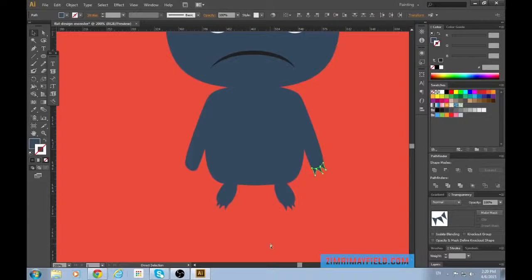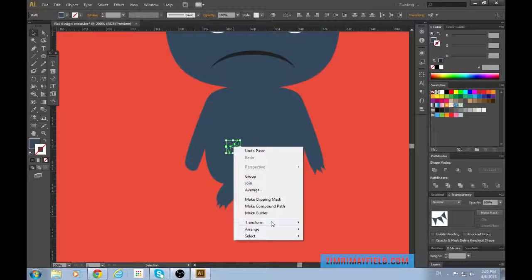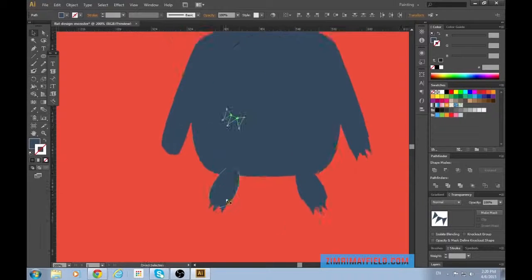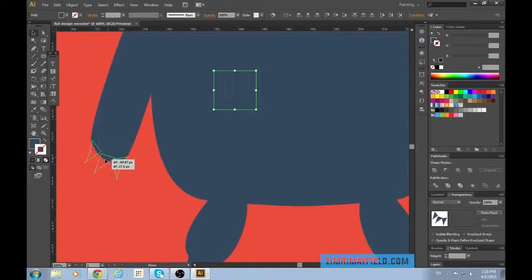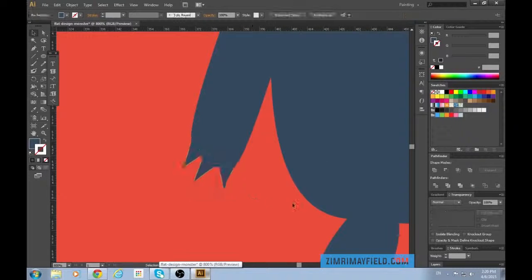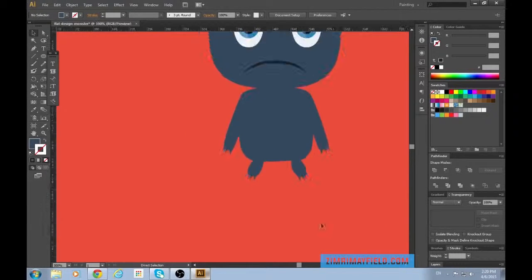Control C, Control V, and then I'm gonna transform them again. My favorite move, the reflect vertical 90 degrees. They aren't really in the right place, are they? Move them up some. Okay, that works.